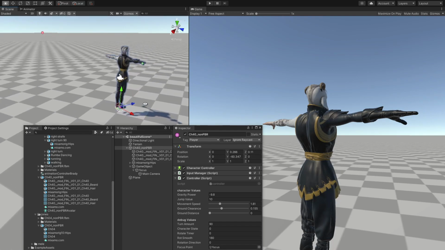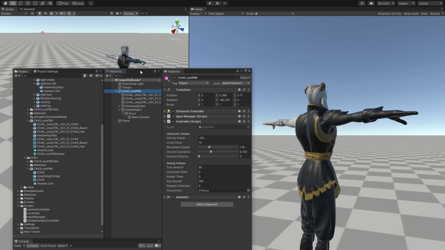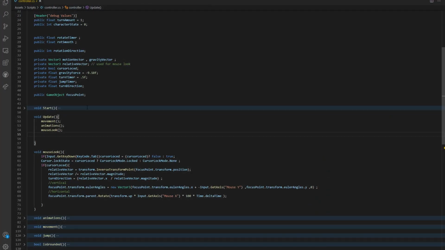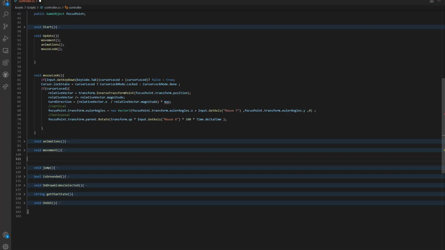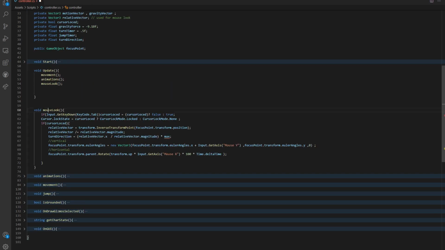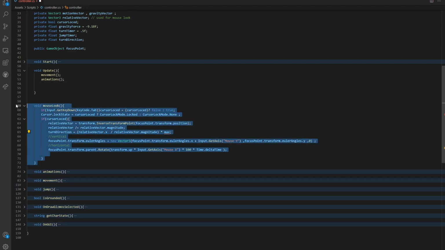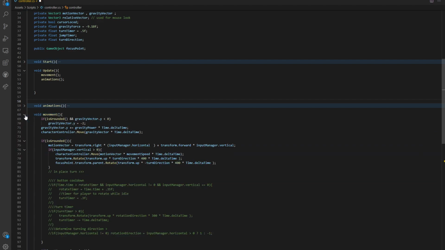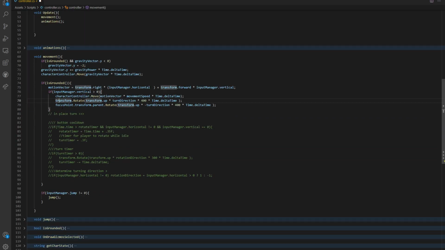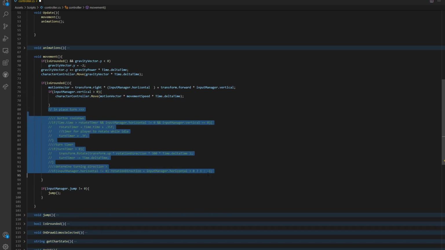Okay, that's enough explanation. Now let's get down to coding. Into our script, this is the basic code that I have come up with. What I've done in here is add a mouse look, which I will delete, and I'll delete the whole function. Inside the movement, I have defined these two transforms in here, which I will delete as well. This I would suggest just ignoring. This is just for debugging that I did earlier, so don't even look at this.